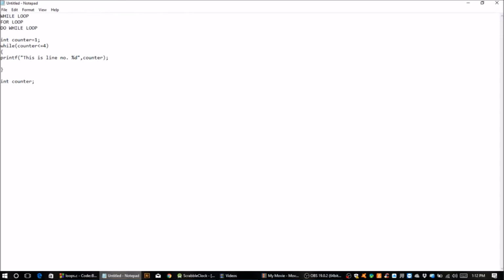So counter equals 1. Then we specify till when the counter should run, counter less than or equal to 4, and then finally we increment our counter at every loop: counter plus plus. And then we have the same printf statement that we had here.